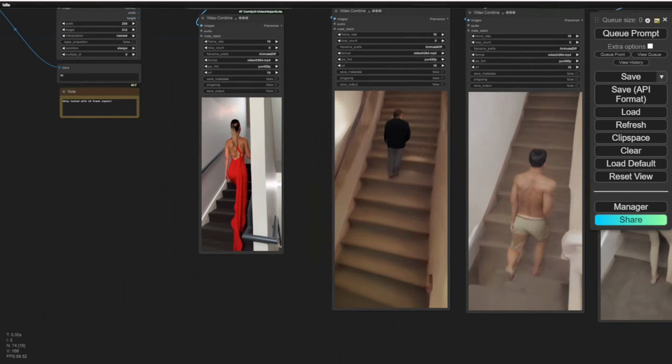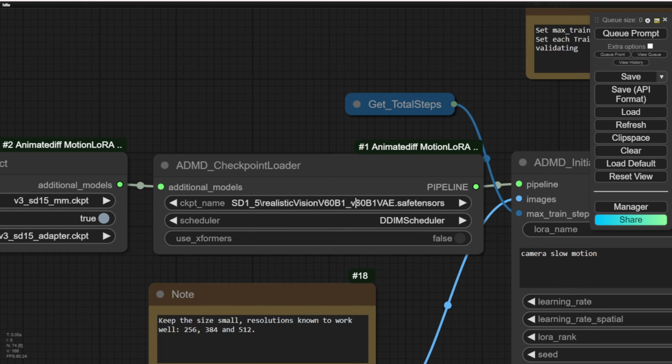Once again, you only need to load a video with motion and set up a very short clip. So for image frames, that will be 20 or up to 32 frames. And you have to confirm the motion model in here. Again, I'm using the version 3 motion model of AnimateDiff, and then you can optionally apply the motion adapter LoRA. I will use that just to provide more information to the AI. I'm using the Realistic Vision checkpoint again. You can use other checkpoint models to train. Just stick with whatever checkpoint model is in Stable Diffusion 1.5 or Stable Diffusion XL. But then for the motion model, you also have to match it with the Stable Diffusion version.